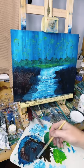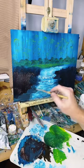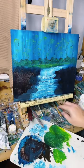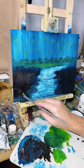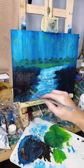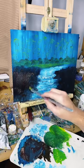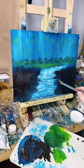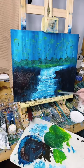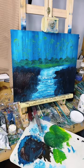Look at that all mixing together. I wouldn't have thought you could ever paint like this years ago, to be honest. Just painting wet on top of wet on top of wet. But you can do it. I hope you can do it. Right, so that's a bit dark underneath, that's okay. Now we can fill in loads and loads of colour.